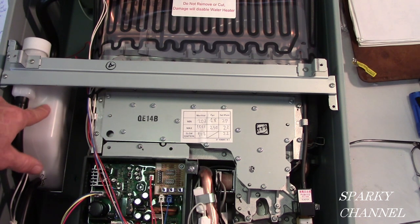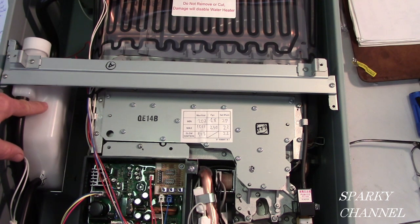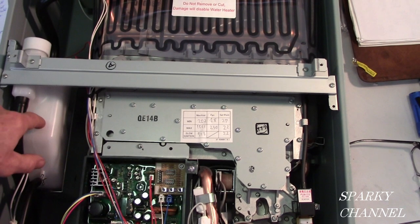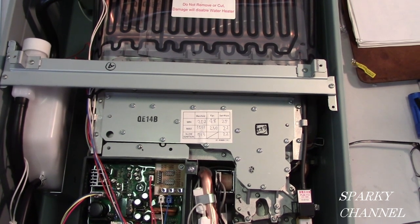But you don't have to change this kit out. You can just get a quart of calcium carbonate crystals. They're like little rocks. You take this out, you dump out the old calcium carbonate, put in new calcium carbonate, and you're set. Unless the plastic breaks or something, which isn't likely. So you can actually just buy some new calcium carbonate and put it in there, and your neutralization kit will be working just fine.